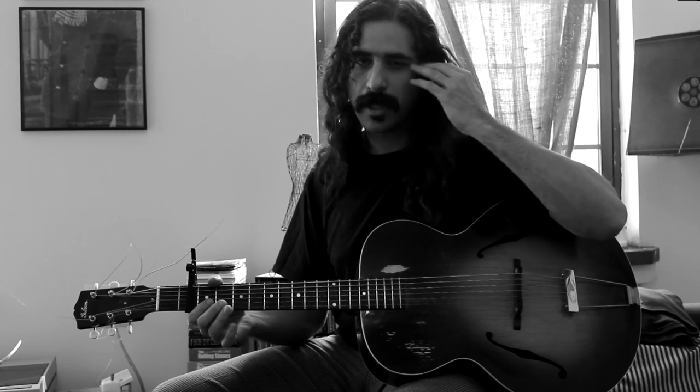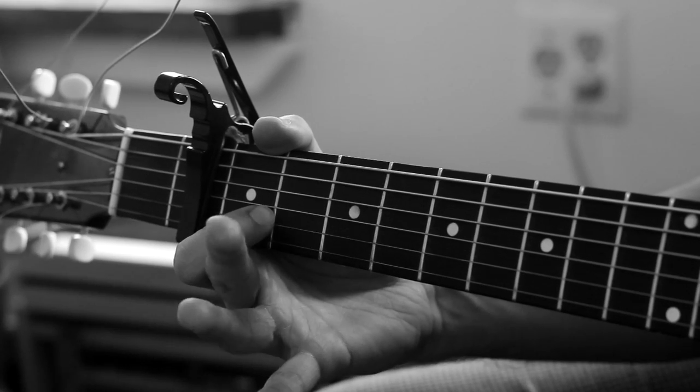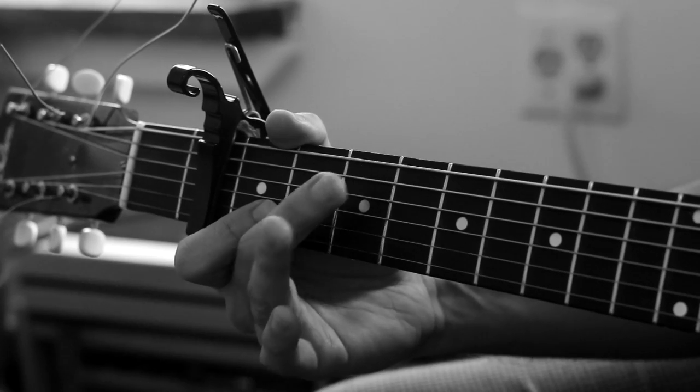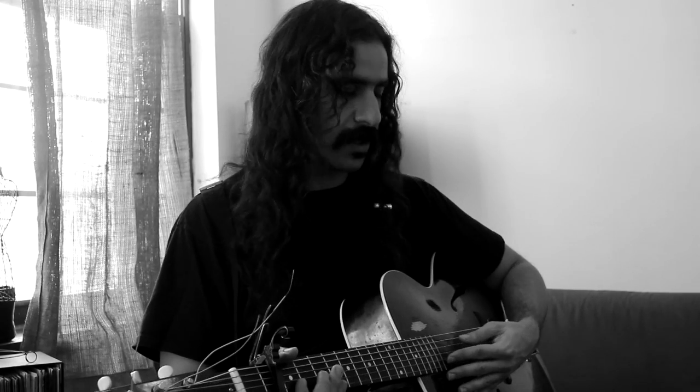When that lick actually starts, you can play it on the one, coming down with your heel. Or you could play it a little bit before and slide up, so that it's a little bit more playful rhythmically. The second part of that lick is played by your second finger on your fretting hand. You hit the third fret of the fifth string. And then you play the first fret of the second string again. And that's done fairly quickly. So it sounds something like this.